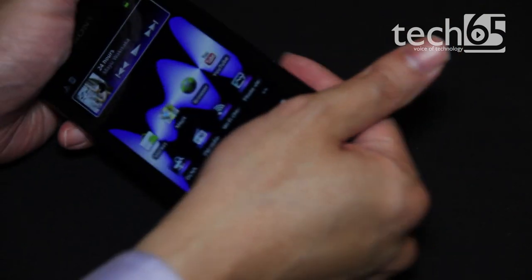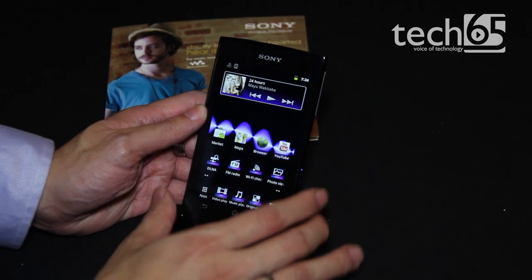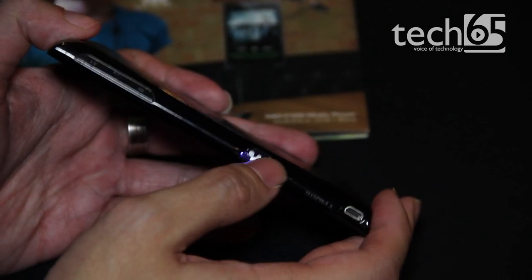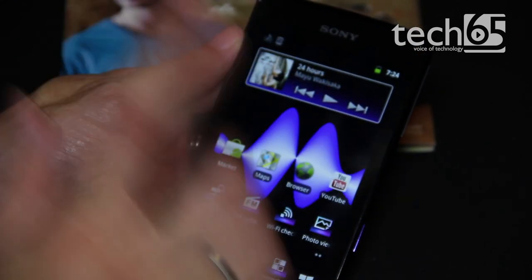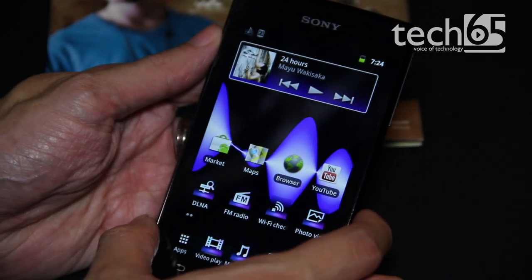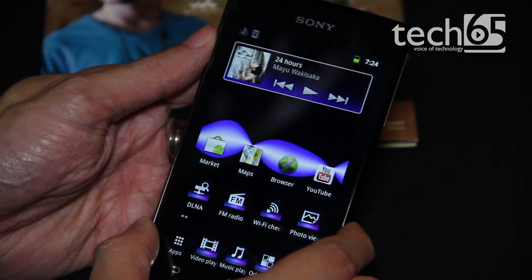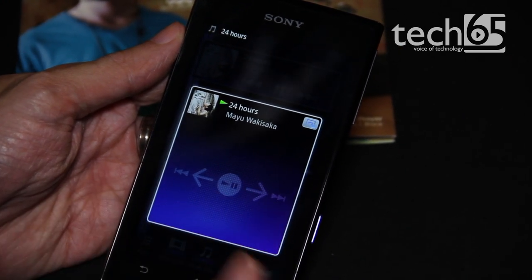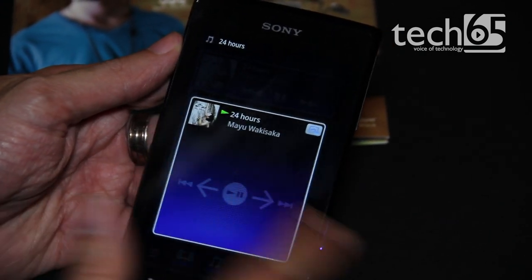It also makes it feel very nice to hold. One of the unique things about this device is this Walkman button, taken from the W Walkman signature line. This button is unique in that at any point in time on any screen, you can access your music player. Press the button on the home screen and you can play, pause, swipe to the next track, or swipe back.